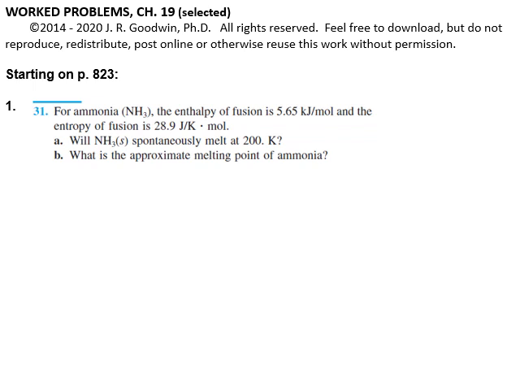Excuse me, the top row. For ammonia, the enthalpy of fusion is 5.65 kilojoules. So you want the units to match with entropy, which are given in joules. And it's almost always going to be this way, so I would go ahead and convert the kilojoules to joules. That way you've got matching units. The reason that the entropy is given in joules per K is because you're going to multiply that every time by T. When you multiply by T, the K goes away because those units cancel.